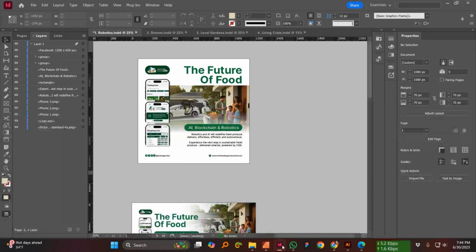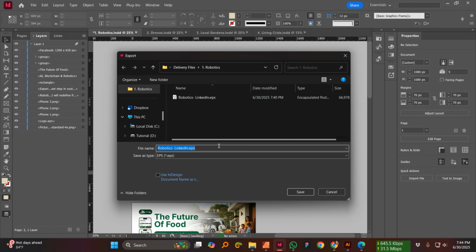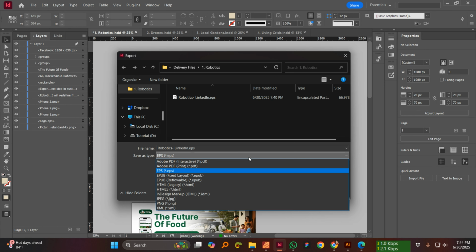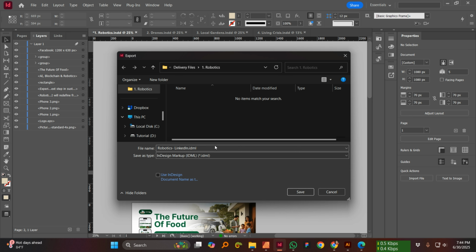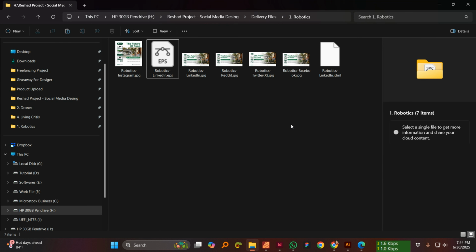We can export the IDML file and save it here.